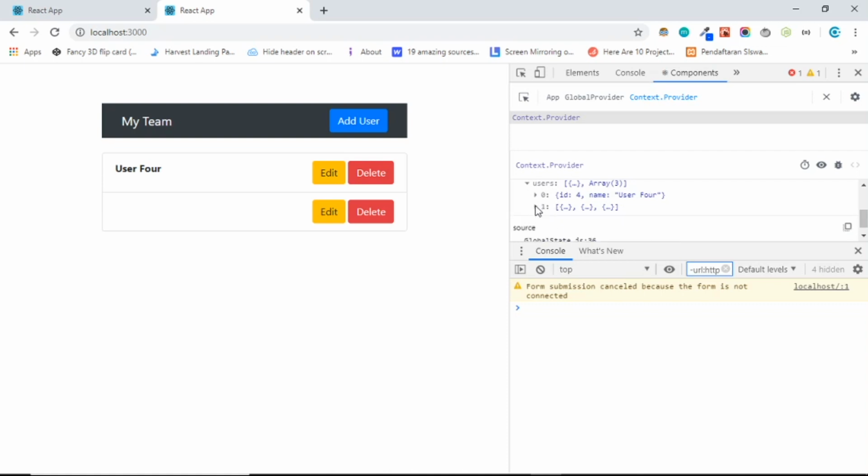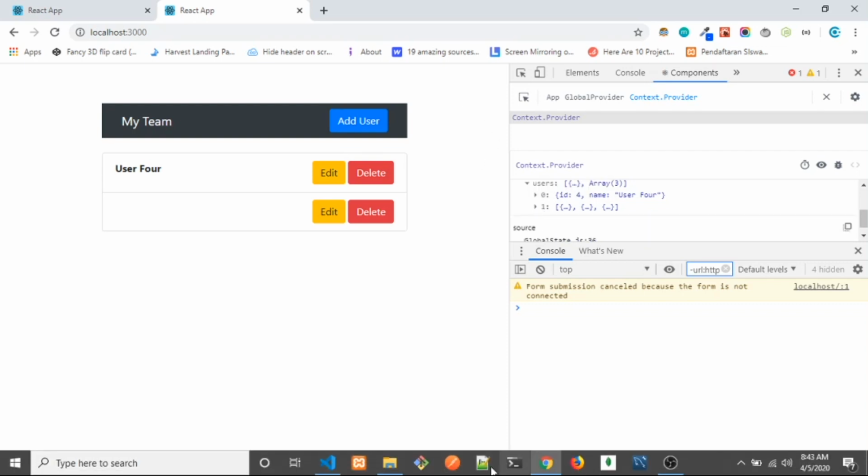That's the problem. The problem is if I click the add user, it's creating a new object inside the new array, and inside the users array we have another array. Okay, that's the problem.